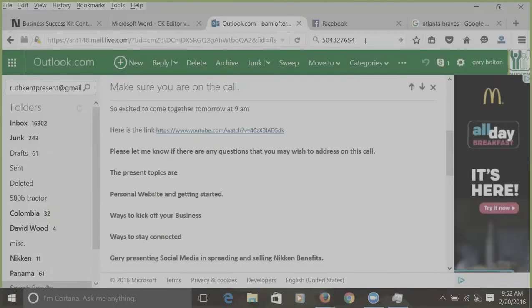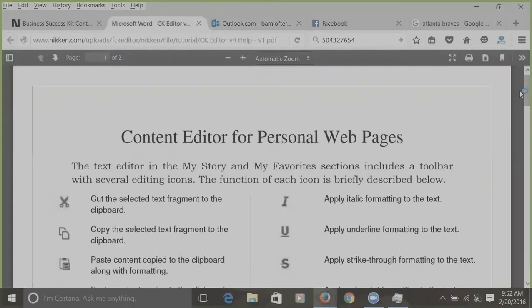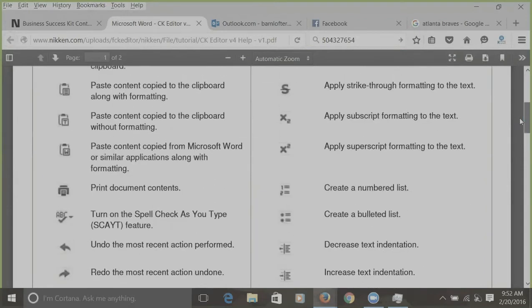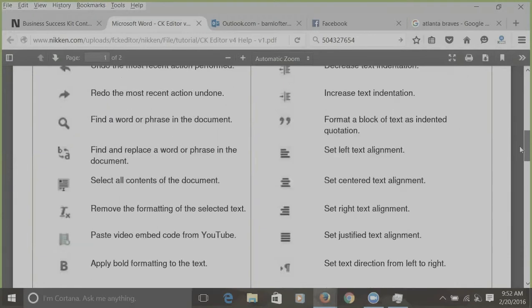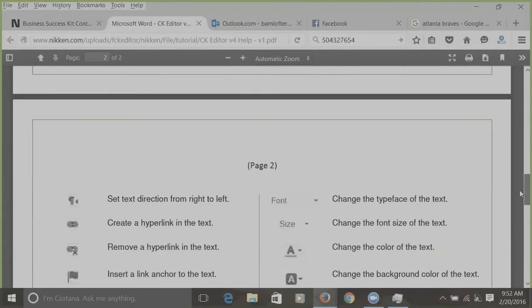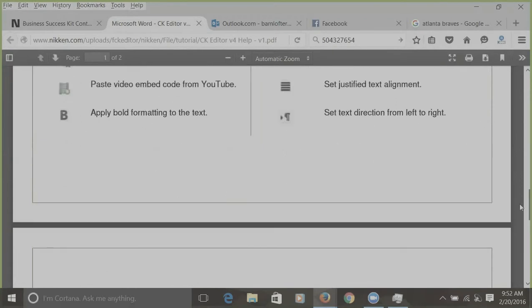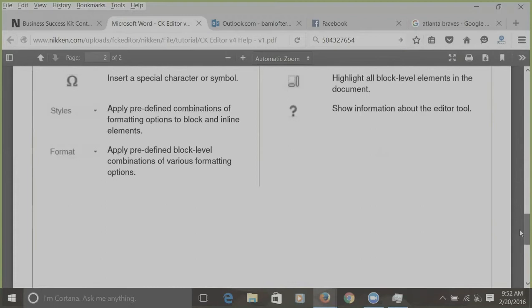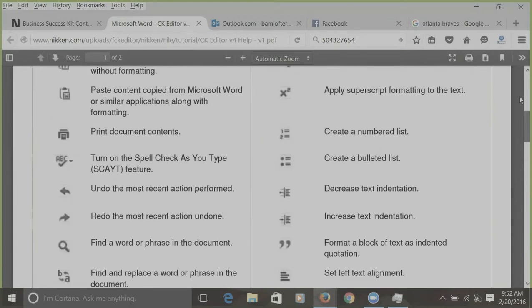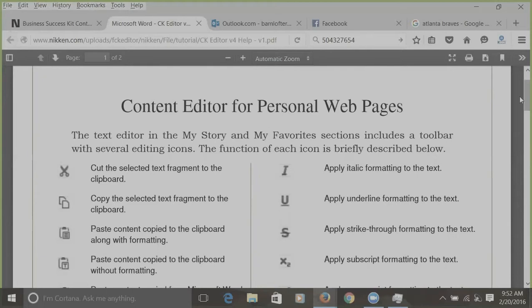Good point. Now, this is what the editor looks like, the page I told you to print up. This is just a little thing that shows you how to build those 2 pages, that About Me and that Favorites page. It's just a little 2-page thing. I suggest that they print it up again and have it laying in front of them so that when they go in there and they're adapting those 2 pages, it'll be right in front of them. They'll have to keep clicking back and forth.